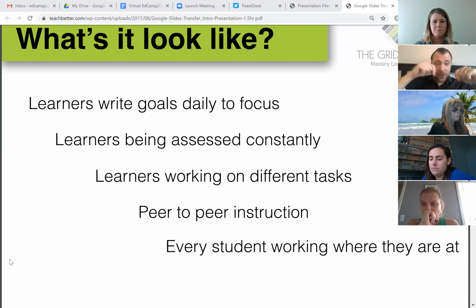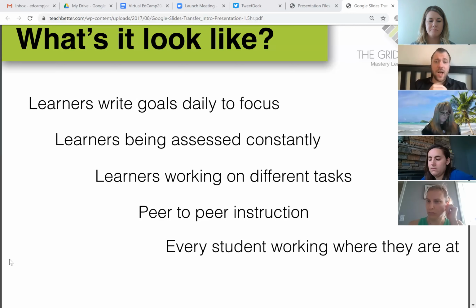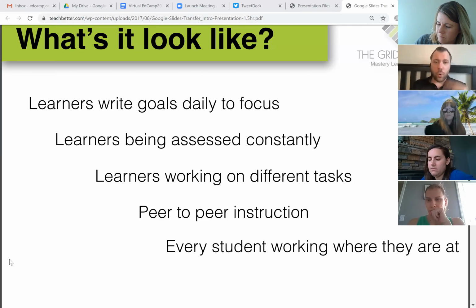Yes? Okay. So absolutely, you can do whole class teaching with the grid. I have a lot of teachers that do it in a lot of different ways. I also have teachers that do much less of it, and they'll record video notes and things like that, like many of you are probably doing right now in this distance learning world that we are currently living in. Okay.